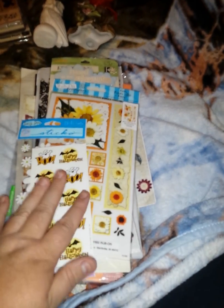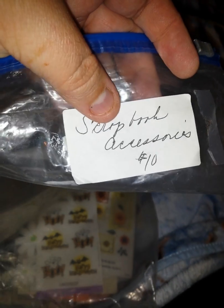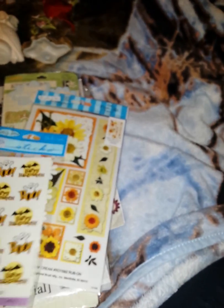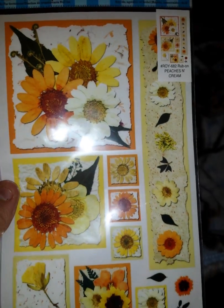So now this bag, I think, was a ten dollar bag. I must have paid ten dollars for it. So this is what you get in here: these, I guess, are stickers — boo and happy Halloween. And these are beautiful. So basically you buy the bag as is and you get what you get. These are easy rub-on transfers. I haven't used many of these so I don't know how they work, but I guess I'm going to find out.